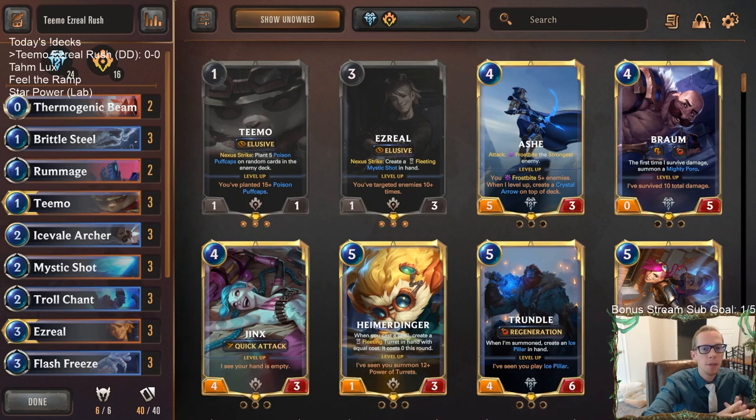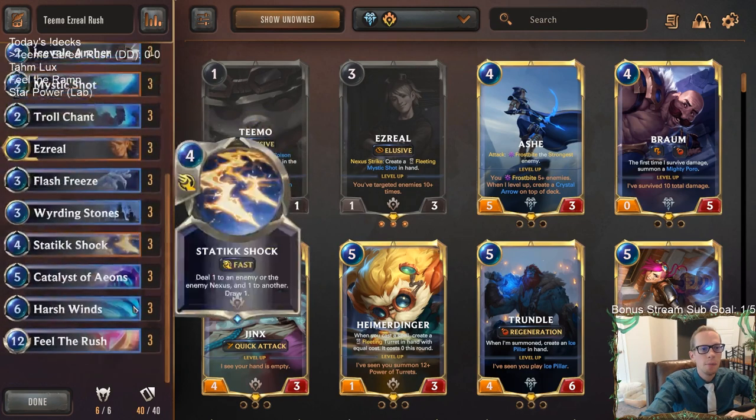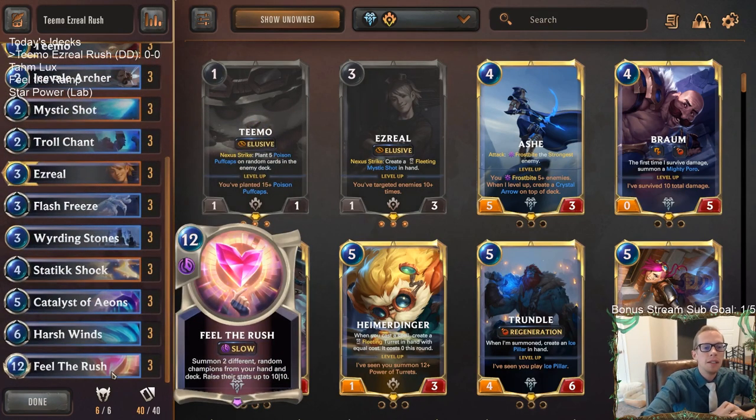That's right, we are going to be playing a new KDA card for the very first time in this spicy donation deck that we have from Tallyzoo. We're going to have a deck that's built around 12 mana, Feel the Rush. We're going to actually play two different Feel the Rush decks today. We're going to try this spicy one out, and then we got a very traditional Trundle Aurelion Sol Field of Rush ramp deck.